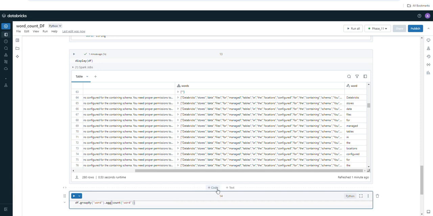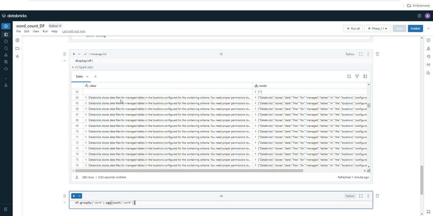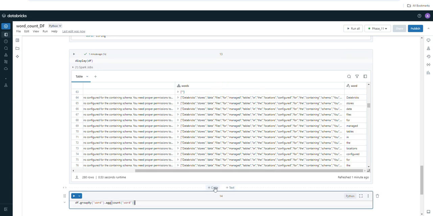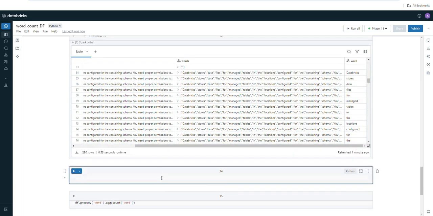But before that, let's get rid of these first two columns, then our output will look quite simple. So df equals df.drop, and we need to specify the column names that we are going to get rid of.